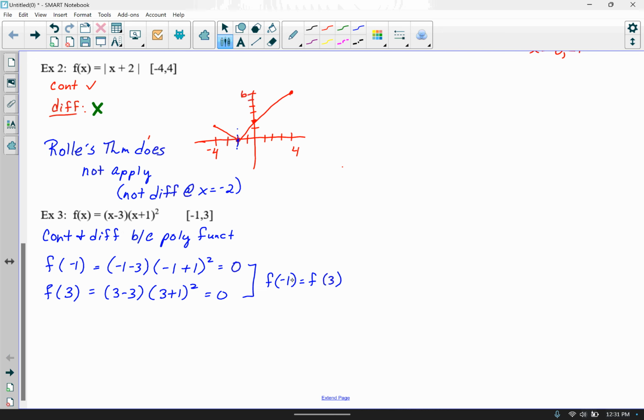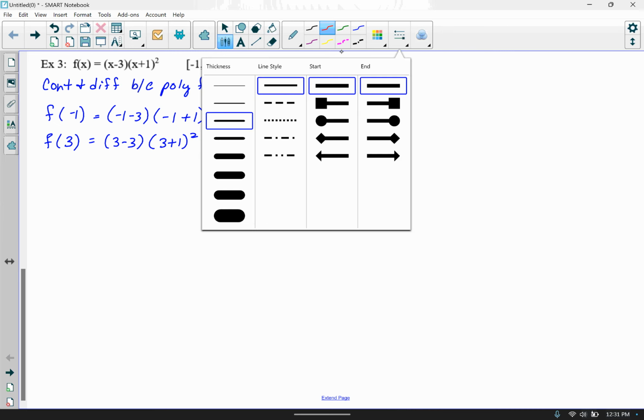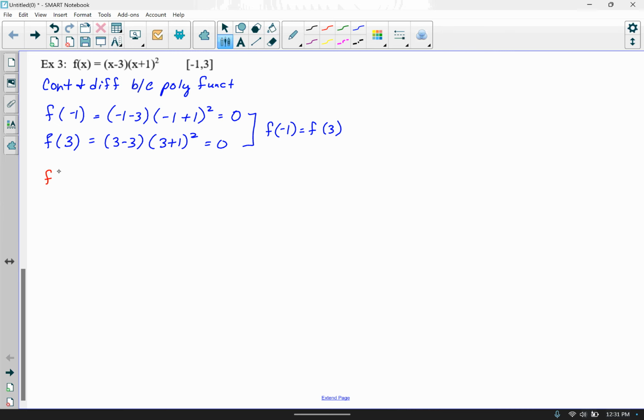So my next step then is that I need to find f prime of x. All right, so I'm going to go through finding f prime of x. You've got a couple of options here. Again, this might be a problem that you want to stop from here and try this derivative on your own, try the rest of this problem on your own, and then come back and check yourself, or check yourself by the solution key that's posted online in Blackboard.